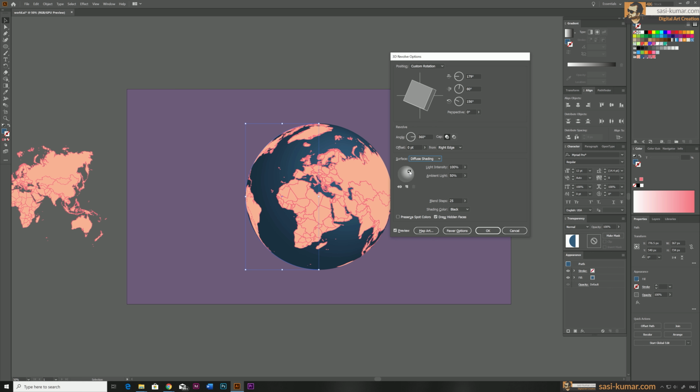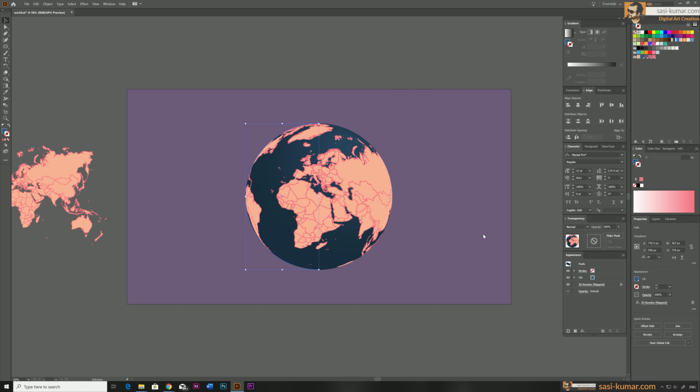For example, you can move this icon in here to position your lighting. You can also set up ambient lighting and light intensity settings all in here. And below you can set up the shadow colors and blending with the original model, all those things. And I think this is good enough for this example, and I'm just going to select OK.